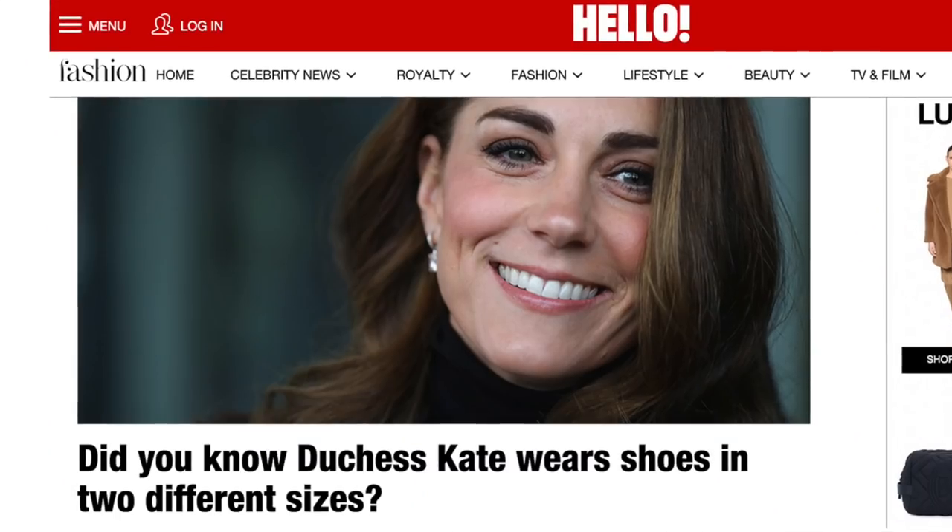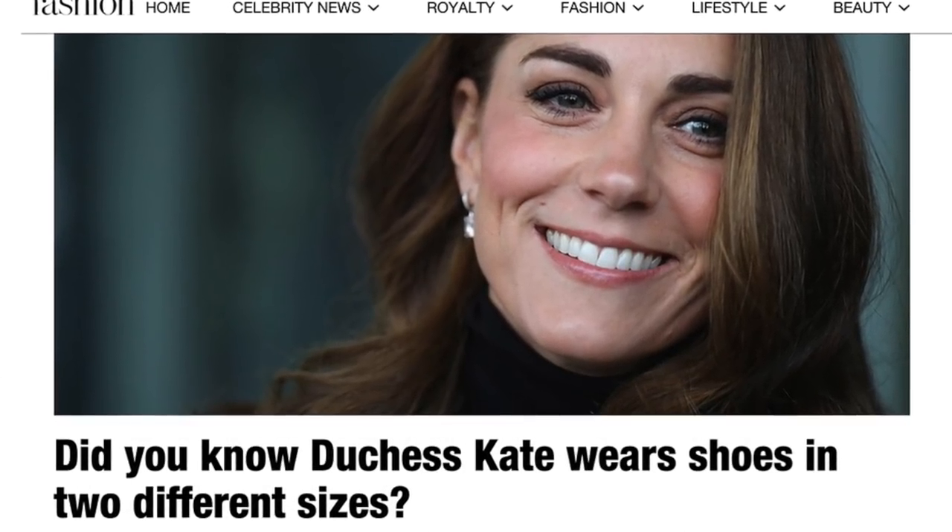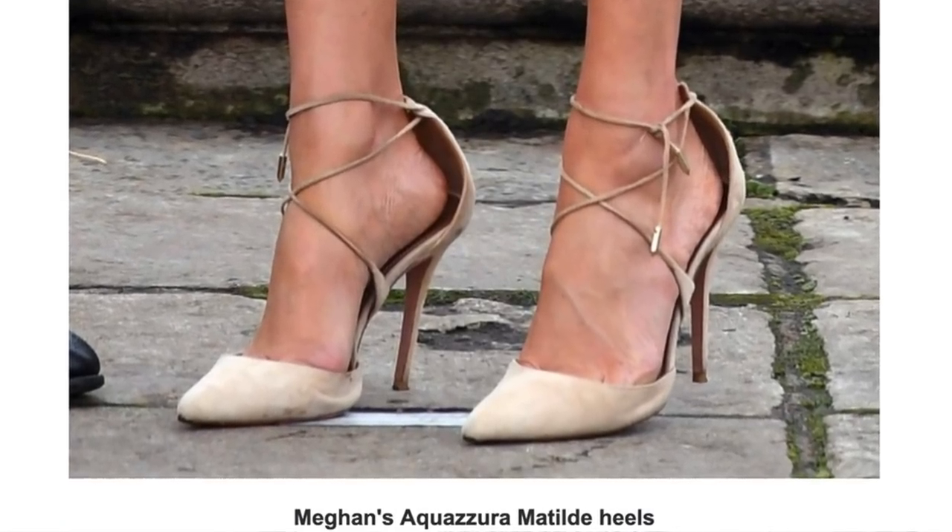I take the larger size because if you're on your feet all day your feet can swell up, and I find it more comfortable. I was reading about something the royal family apparently do - if you look at pictures of Kate or Meghan on long public days, at the start of the day their shoes fit, but by the end there's a big gap at the back. Apparently they buy one shoe in their size and one a size bigger, because when you're in heels all day it hurts less in a shoe that's a bit too big. So they buy two of the same shoe!